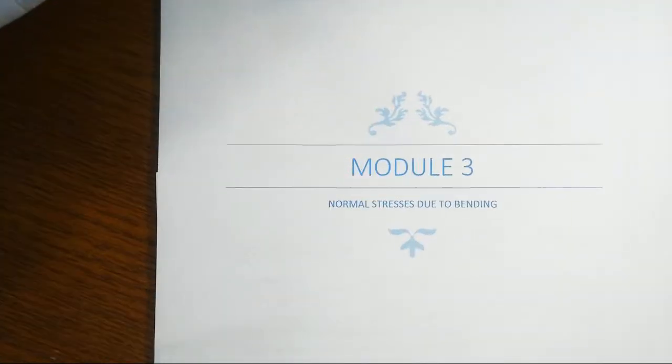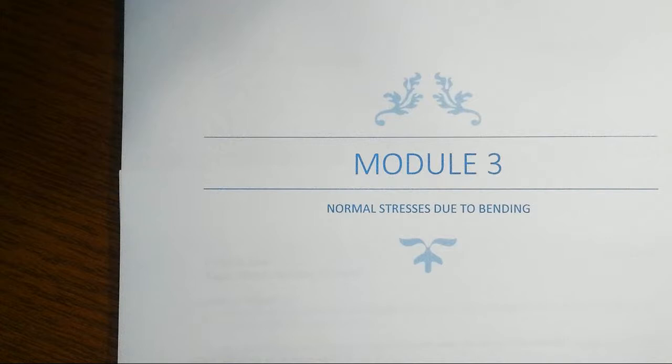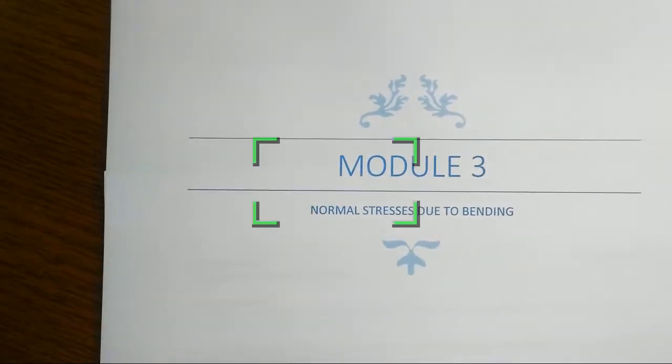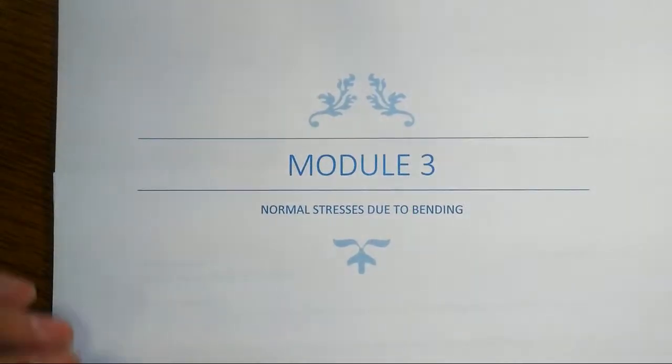Alright, because Module 3 is about bending and the bending stresses, and it turns out to be a very simple equation, but yet the background of it is complex, and actually overall bending is fairly complex as a model. What we're going to do here real quick is just a logistical overview of how this mini module is going to get broken up.